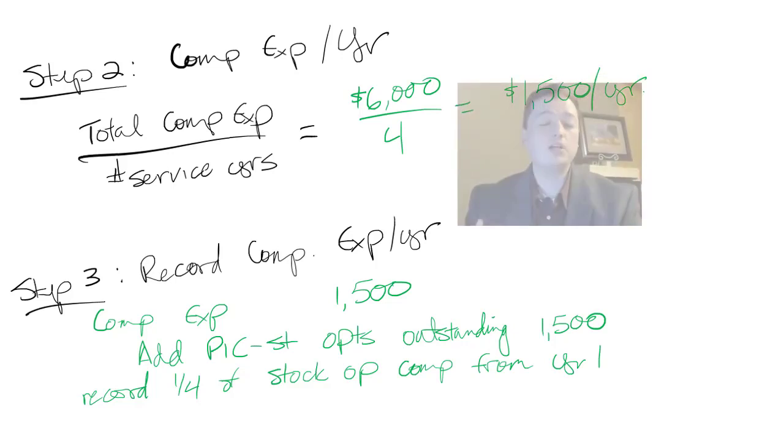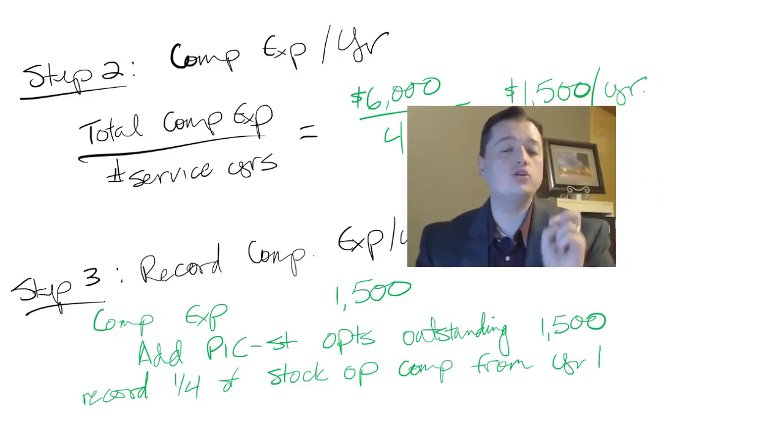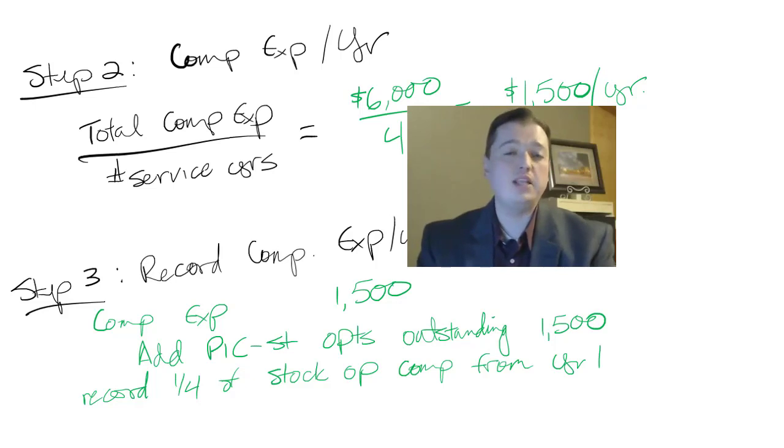We're going to go ahead and stop here because this is a good break. When we come back, we're going to do 2 important things. First and foremost, I want to make sure that we look at the journal entries when these options are used, lost, or if they expire. The other thing I want to take a few minutes and talk about is the deferred tax consequence of stock options, because there's a difference between IRS rules and GAAP, and we need to make sure we're comfortable with that.